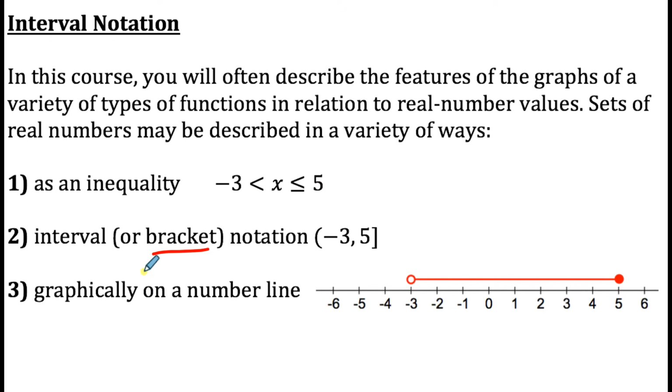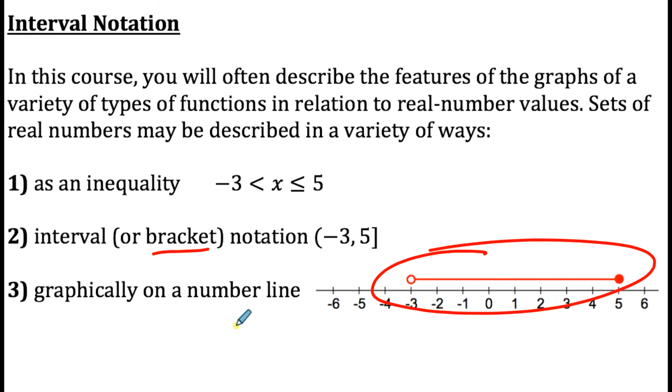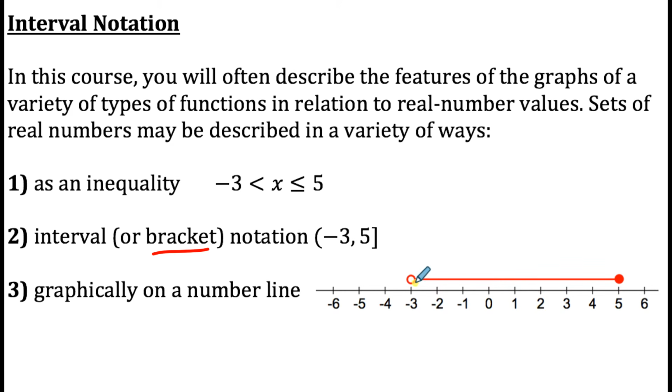And on a number line, we could see that here. That would mean that set of numbers. Anything that's bigger than -3, but less than or equal to 5. And I filled in the circle here at 5 to include 5. And here at -3, the circle is open, meaning not including -3. So any number between there, including 5, is what this inequality is representing.